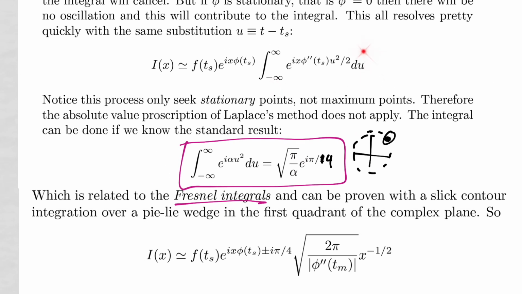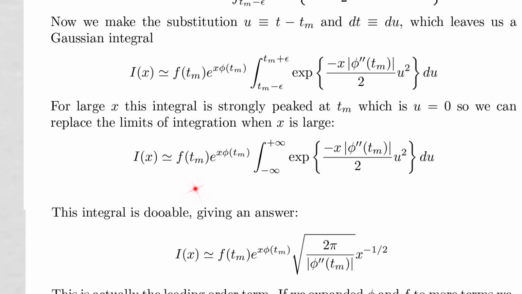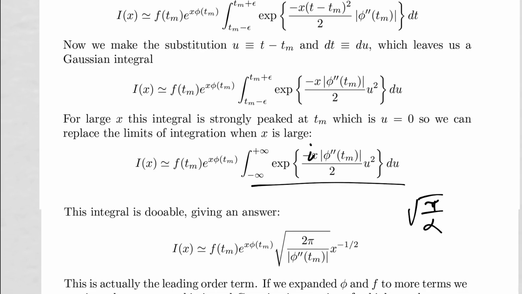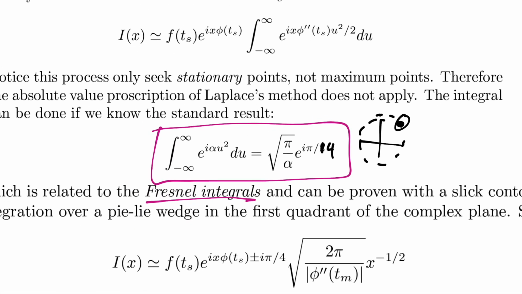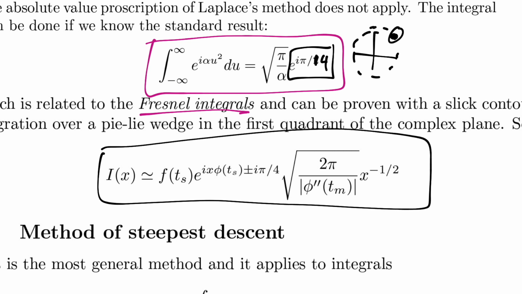But with that, I can now make the substitution for this integral. Up to here, this is exactly the same math we used to get to here in the Laplace method. The only difference now is this I kind of followed us around, and it killed our opportunity to use the straight up Gaussian integral that ended up with pi over alpha. What it does is we have to learn a different Gaussian integral, and it introduces this pi over 4 piece. So you end up with this expression here.